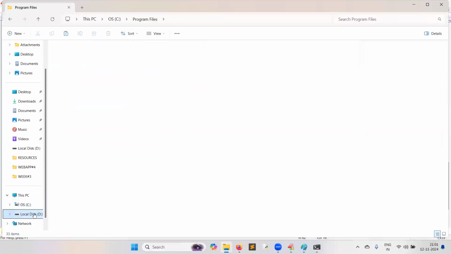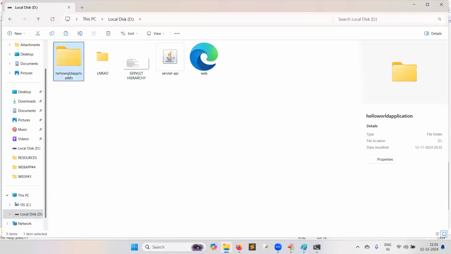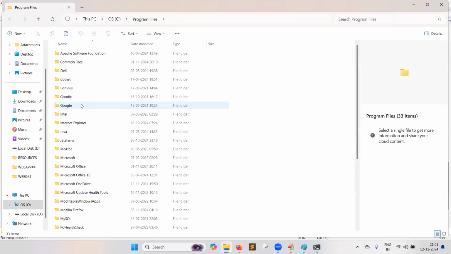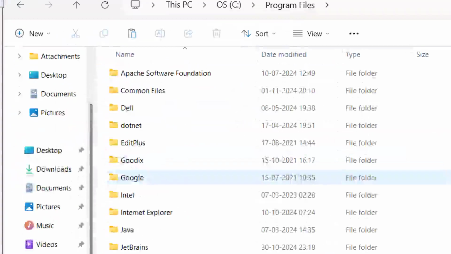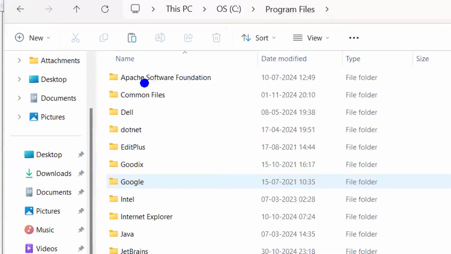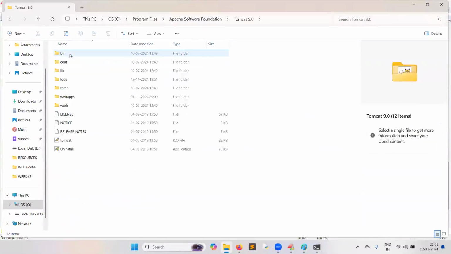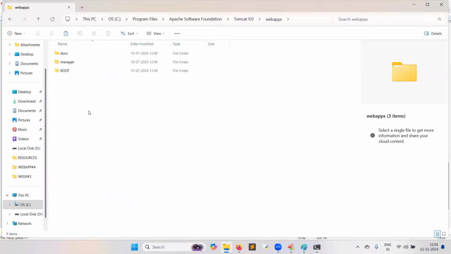Already we developed this hello world application, the entire structure along with files. I am copying it. Where to copy? I already installed Tomcat: Program Files, Apache Software Foundation, Tomcat 9.0. In that, the webapps folder is there.